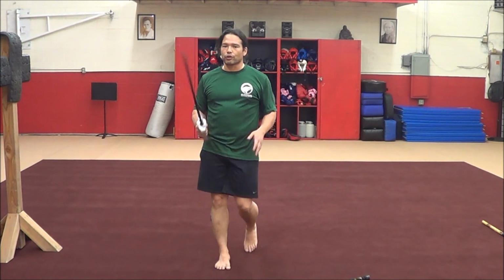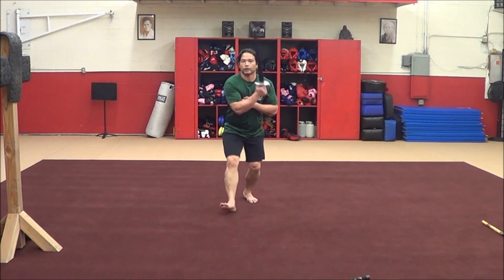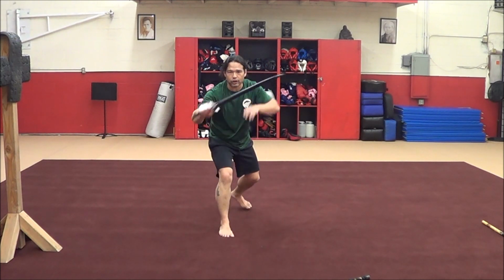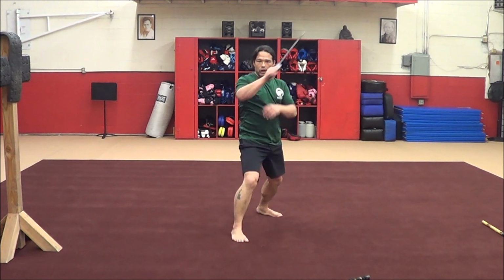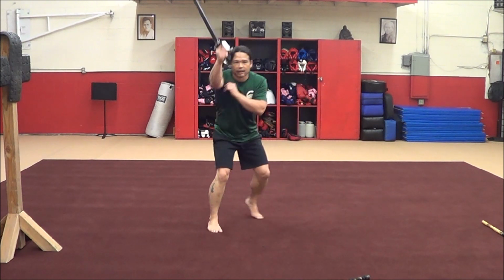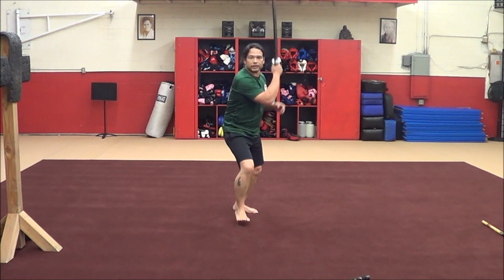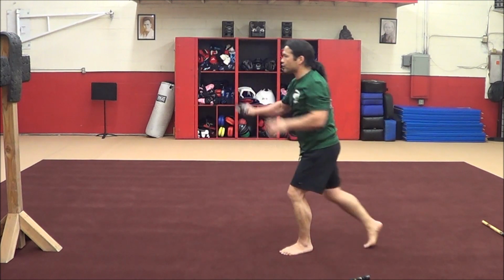This is your chance to move around, experience the weapon, try different weapons. Does that weapon feel different? This training blade has a really heavy handguard on it, so it actually weighs like a real blade a little bit more. And that might be different than a stick. There are things that I won't do hand-exchange wise with this weapon that I would with a stick, because I don't have the other end to transfer into.